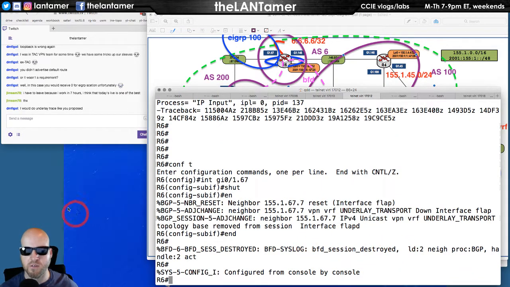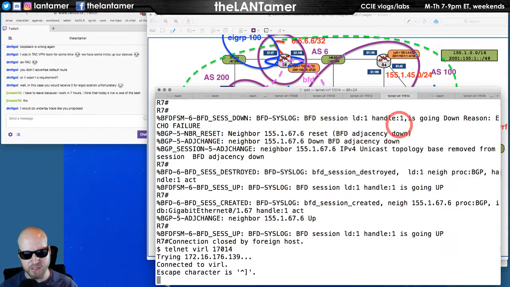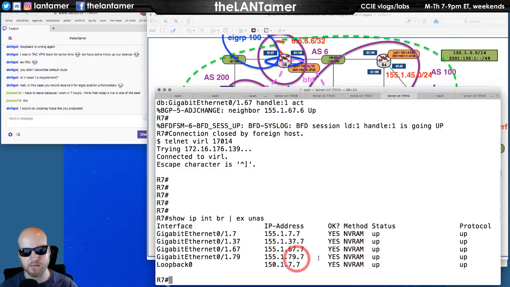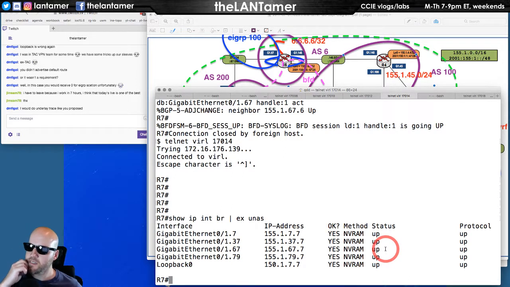BFD session destroyed. I love it. All right, so BFD came into play because notice on router 7, we should see that interface is still up. Yeah, look at that. That interface is still up, which is a perfect example of the real world. Even at your layer 1, you've got other gear in line.